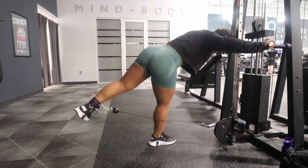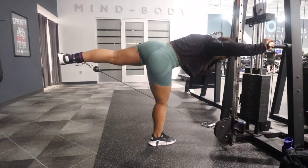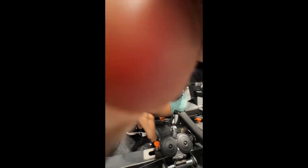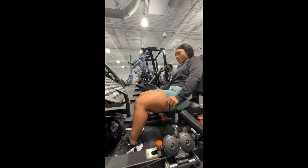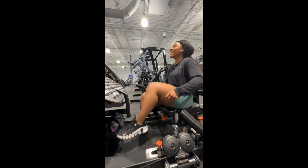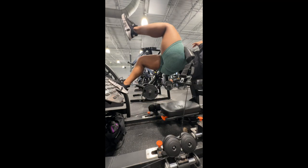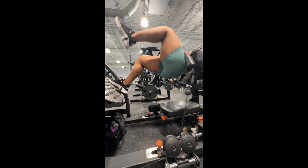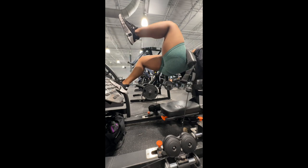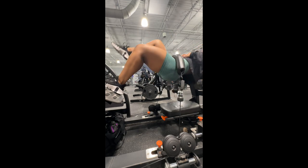This gym was in shambles — first the camera died and then I tried to film on my iPhone. Shorts were in shambles, camera died, I was just so glad I'm still alive at this point. Then I moved to a glute machine that I later found was broken. I was doing warm-ups for my hip thrusts, but when I tried to add weight it was broken, so I had to move on.